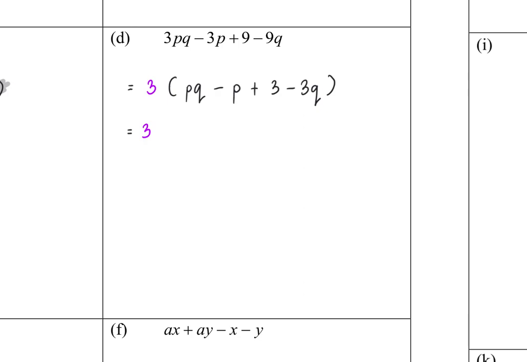Now, with the remaining 4 terms inside, I'm going to break them into 2 groups to continue to factorize. I'm going to do something interesting. I'm going to rearrange and write as negative 3q, positive 3, because I saw that the term with the q comes first for the blue color group. This will make things slightly easier for us because then I saw that p is the common factor.